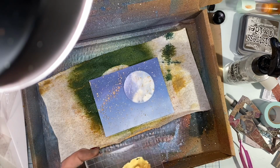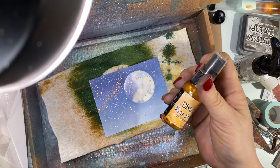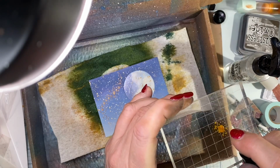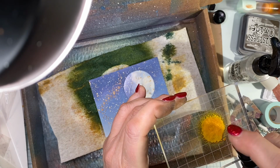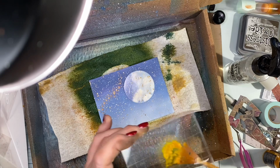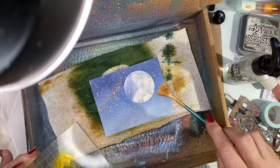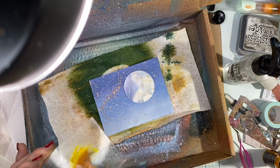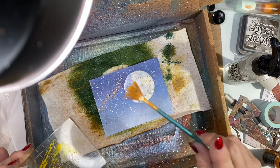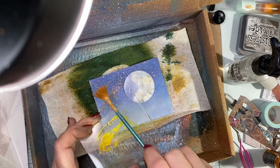And what I'm doing is just laying out more stars. It's not going to be snow necessarily. And then I'm going to do the same with some distressed mica. I'm just going to spray it onto this little acrylic block. And this is the flickering candle. You can't really see it very well unless you're actually holding the card and looking at it, but it definitely gives that little shimmer factor that I'll pull in again later.